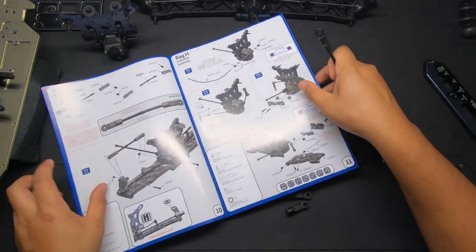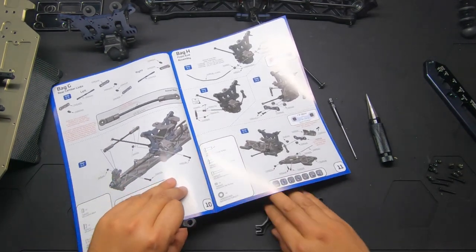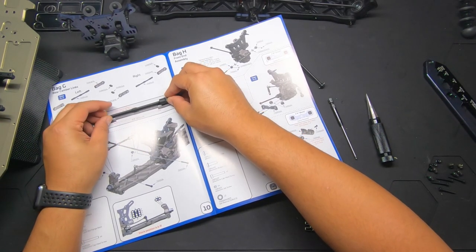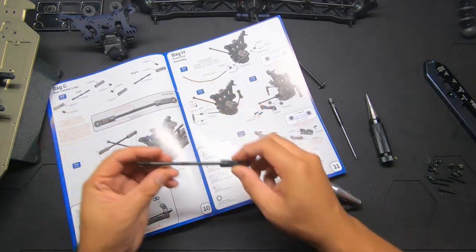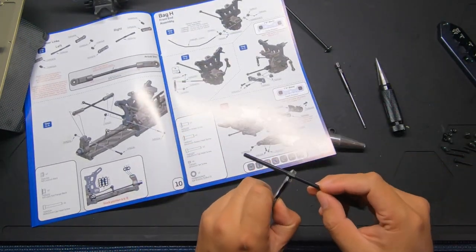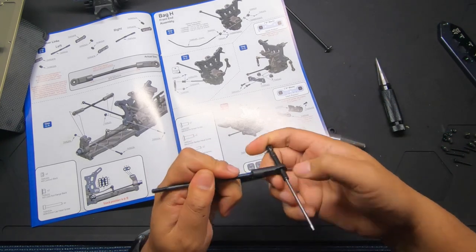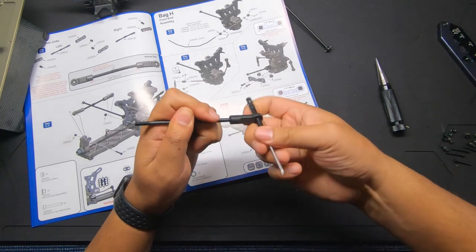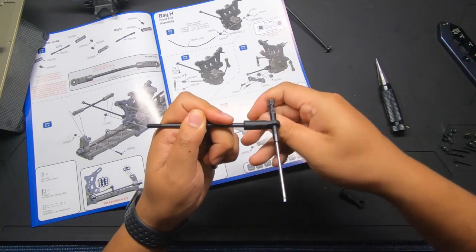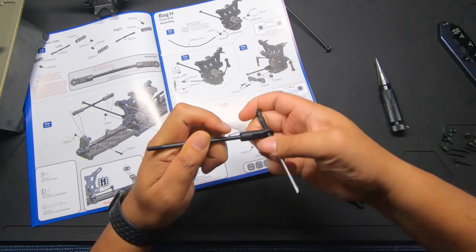Also, in the manual, it will actually show you that this is the actual size. So you can use this as a guide, 69.5 millimeters. So I'm going to screw this in to about right there. And yeah, that's the trick on getting your turnbuckles built really, really easy, where you don't destroy your hands or your turnbuckle ends. Camber links, turnbuckles, they're called turnbuckles or camber links, however you want to. They refer to them as camber links in the manual. Steering links, but they're turnbuckles.